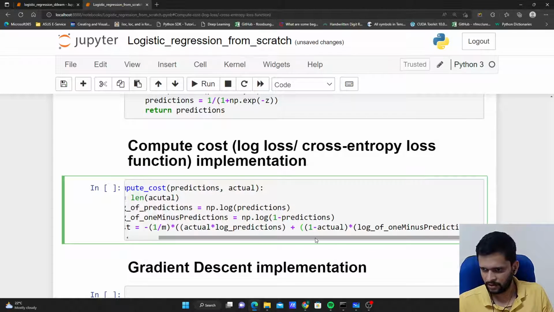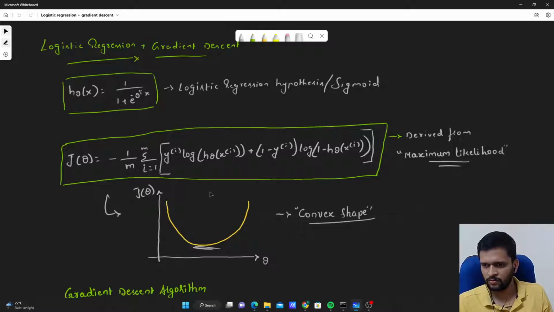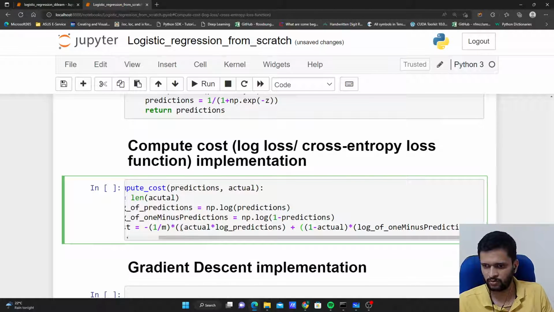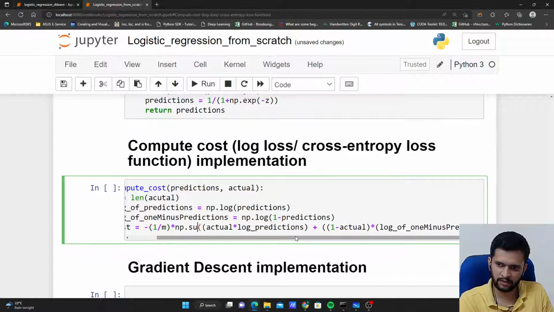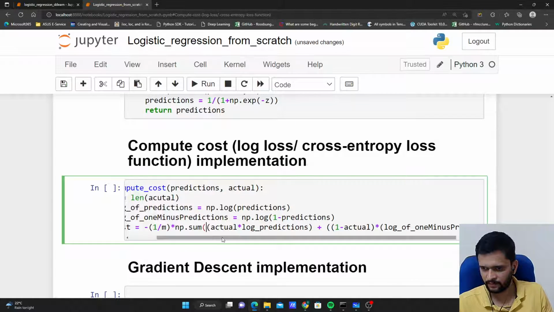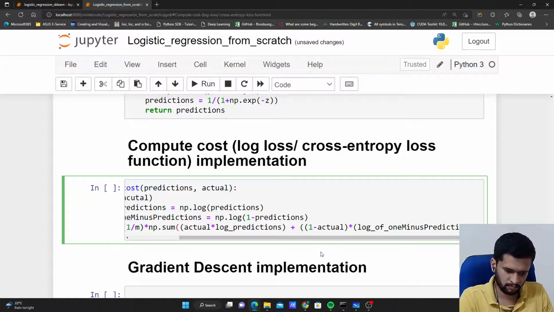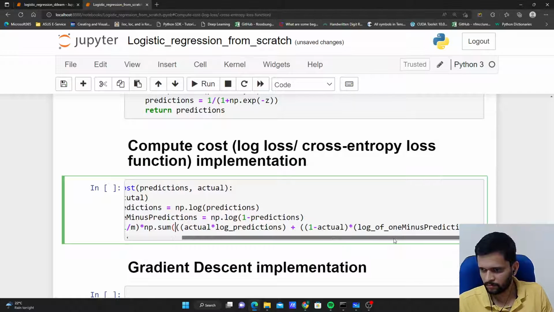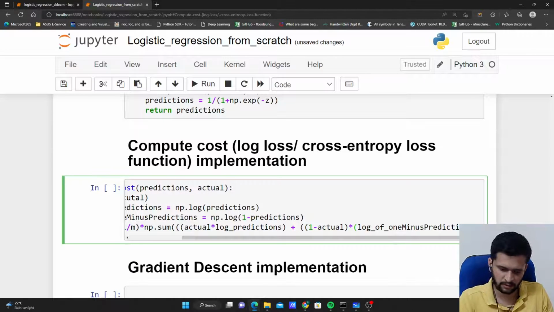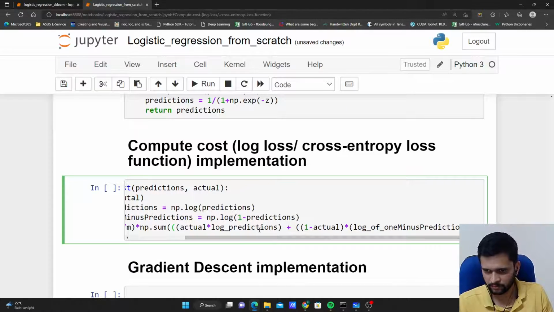Now that we have this, we need to sum this whole part, so all I have to do is np.sum. I need another bracket. Let's check the brackets.